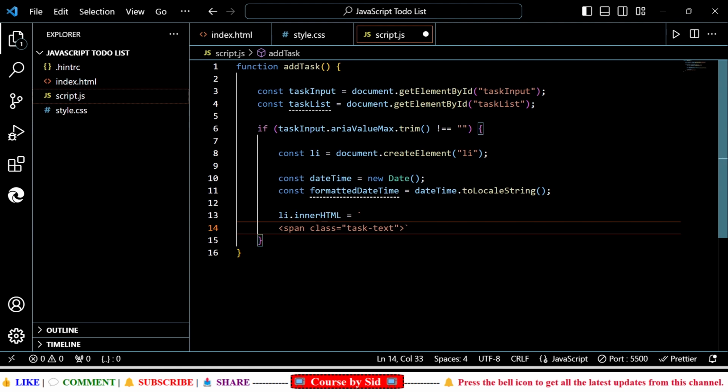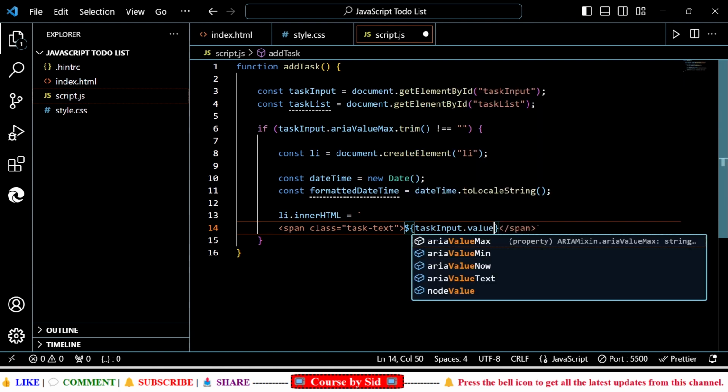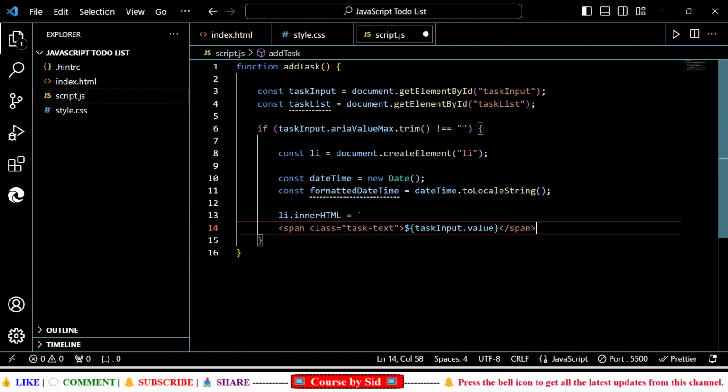And I'll be closing this span also, and here I'll say this is the taskInput.value, right?